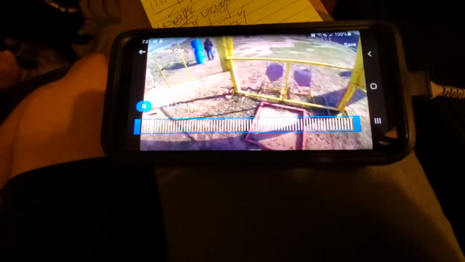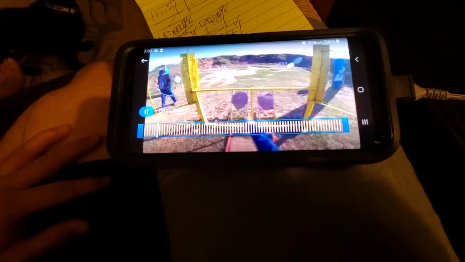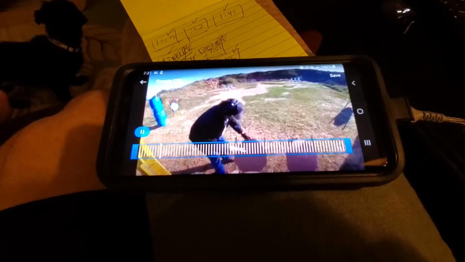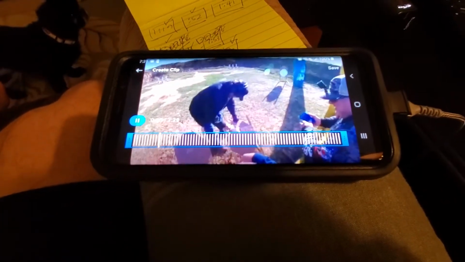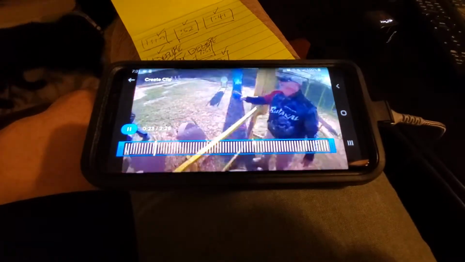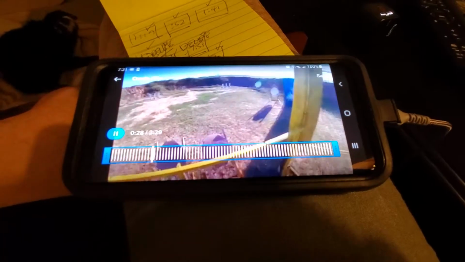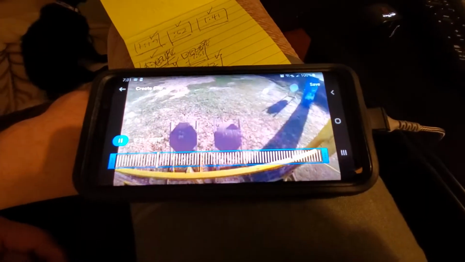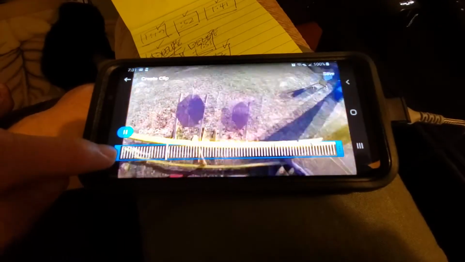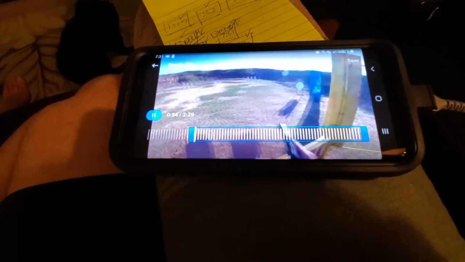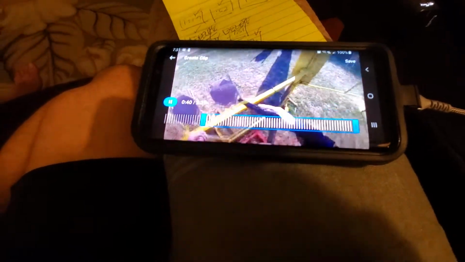Because typically I start my GoPro a lot sooner than I need to, just because people are out messing around on the course and taping and stuff like that. In fact, like right there, somebody forgot to tape targets. In any case, I'm going to go ahead and start dragging this bar in from the side in just a second when it gets to the part where I want it to start. I'm editing my video. So I'm going to go ahead and drag it up. I heard him say make ready. So that's going to be a good starting point, I think. That's my starting point, which is actually 40 seconds in.